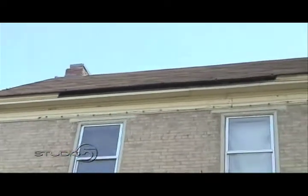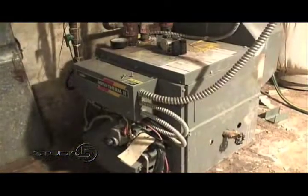The soffit deteriorated so that birds invaded the attic. Handyman Kendall could fix that when he got home. From the attic, you can see light coming through the shingles. Well, this isn't a new paint technique on walls. It's from the rain coming through the roof, leaking onto the house. Kendall could take care of that. And then the boiler in the basement died. With no heat, Sarah shut down most of the house, and she and the kids all slept in one room with an electric fireplace for warmth. After all, Kendall could repair it when he got home.